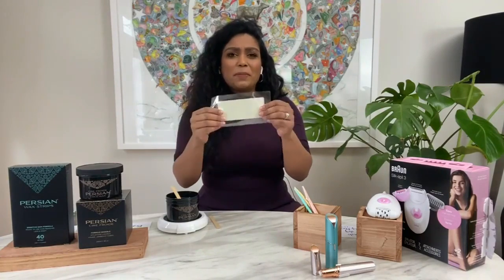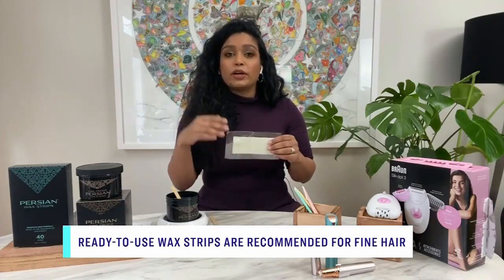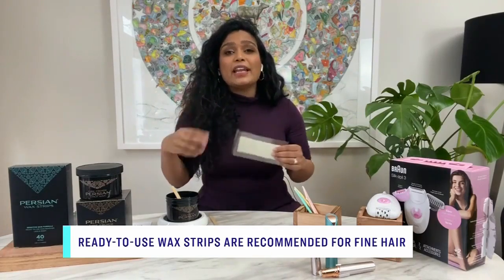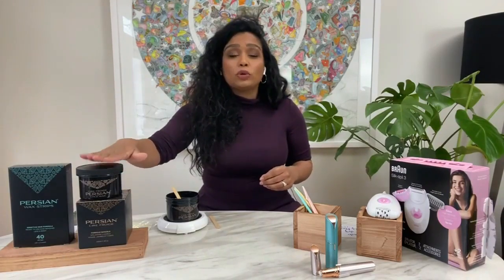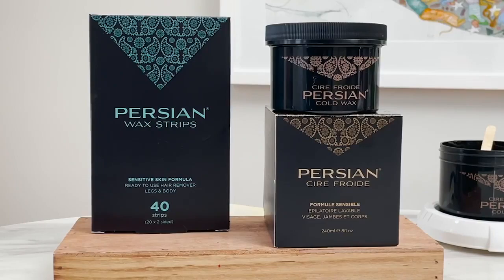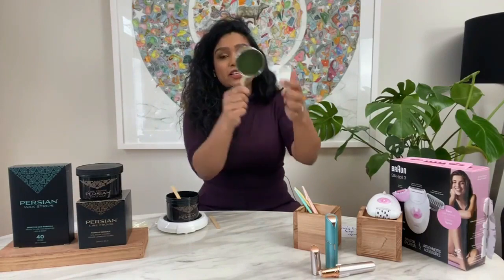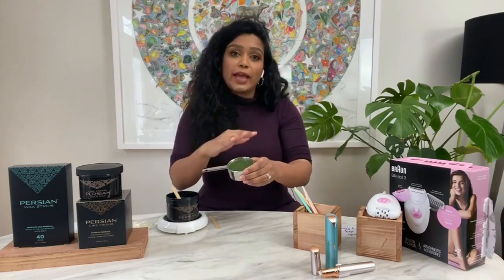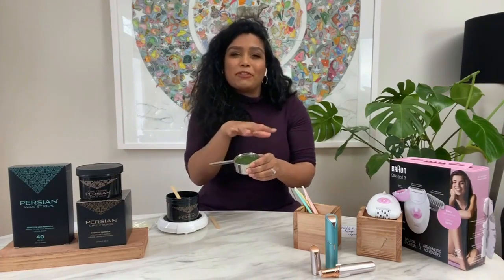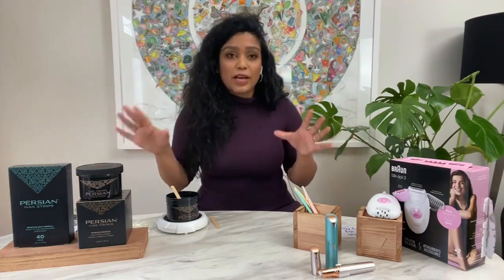They're all pre-packaged, ready to go — you basically apply and remove. These are really great for facial hair removal, arm hair removal, and anyone that has fine hair throughout the rest of their body. If you have coarser hair, definitely opt for something like a cold or warm wax — the microwavable masks. Also becoming popular online are hot waxes: very hard, you put them on a hot plate, and the wax itself is what you use to remove your hair — you do not need strips. I find the cold/warm wax is the easiest to use and applicable to everybody.